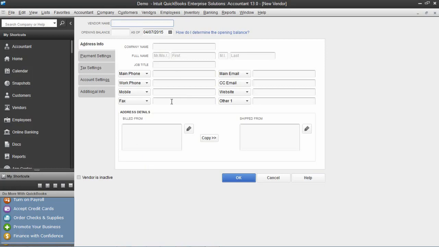address informations. Under address informations, you can enter the phone number, the fax number, email address, and the website. If you want, you can put other details as well.